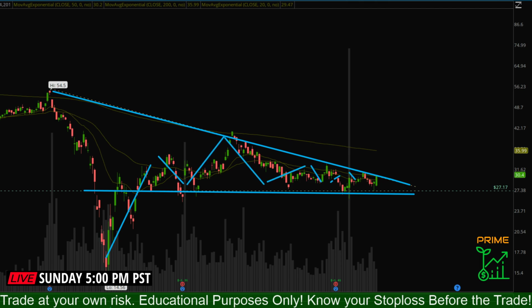This trade was more about speculative purchasing, and we saw a huge volume on this day back here. I'm going to give you a date on that. The date is 8/20. We saw a huge volume there, and ever since then we did see a higher low this last Friday. So I was looking at this chart thinking this would be a good trade.